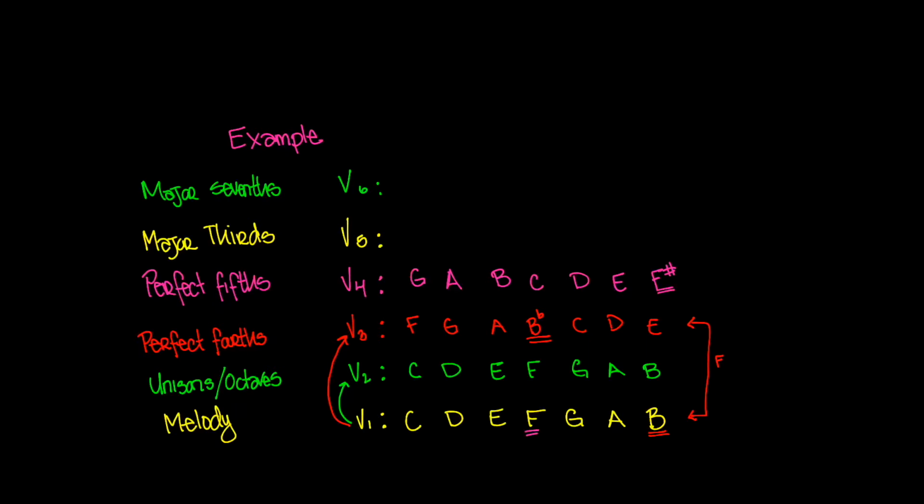but that's because we're not doing similar motion where we're changing our harmony to match the melody. What we're trying to do here is we're getting the exact same distance. And C to G is the same distance as D to A, which is the same distance as E to B, which is the same distance as F to C, same distance, and same distance. And that is the concept of constantly using perfect fifths.